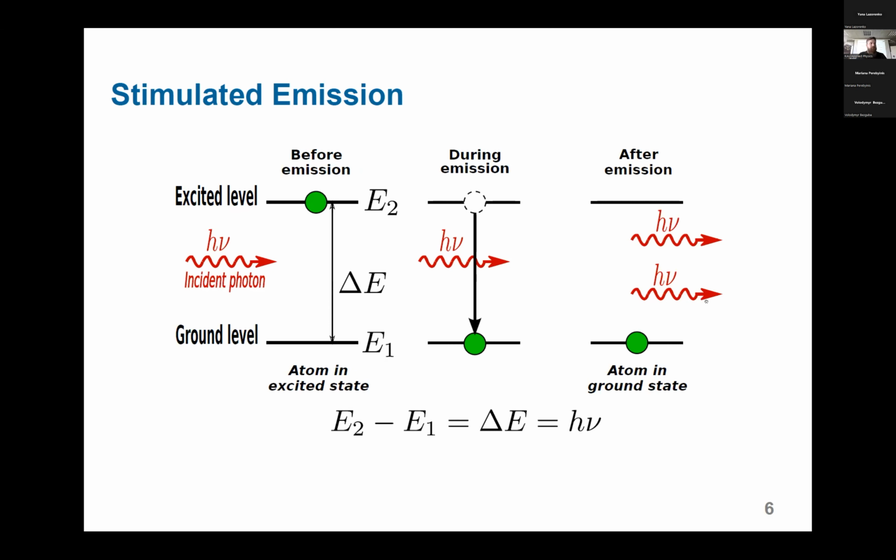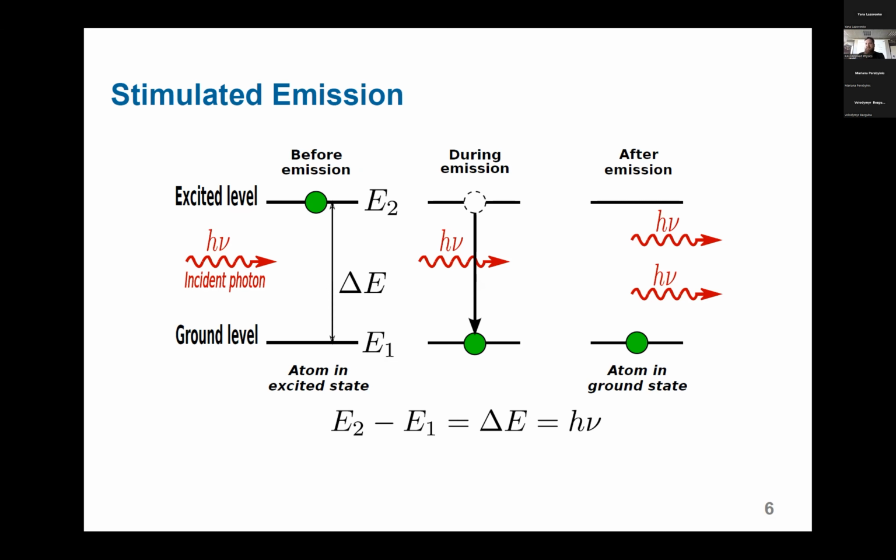So that way, while you are adding energy for this, sorry, you don't excite the electron by absorbing the photon. You excite the electron with some other energy source, but that can also be, and in most cases actually is, some other source of light. But those photons come from, let's say, a different direction. What's important is that this incident photon with the right direction, with the right phase, forces the atom to drop, the electron to drop, and then you have two photons of the same kind, same phase, same polarization. Atom is in ground state, ready to be excited again by your energy source.